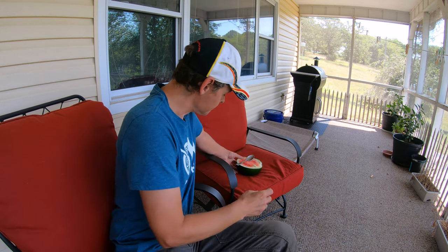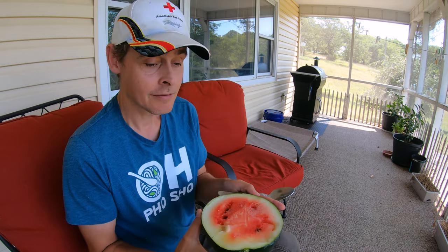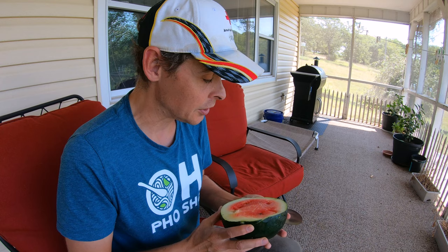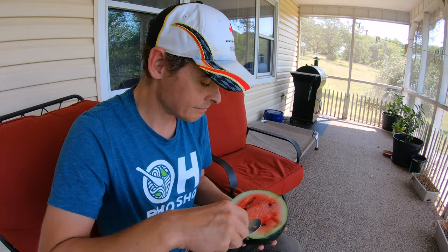That was one of those projects that I've been wanting to make time for. Remember I mentioned the special treat? This is the first watermelon we've grown here. Good day for watermelon.